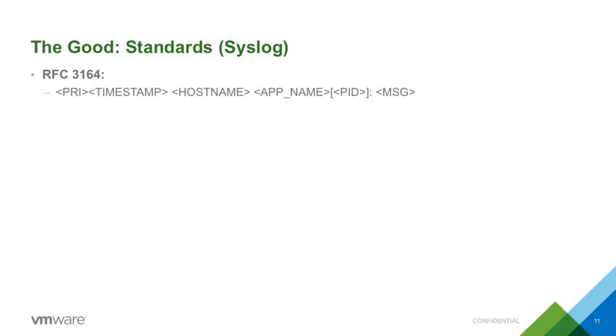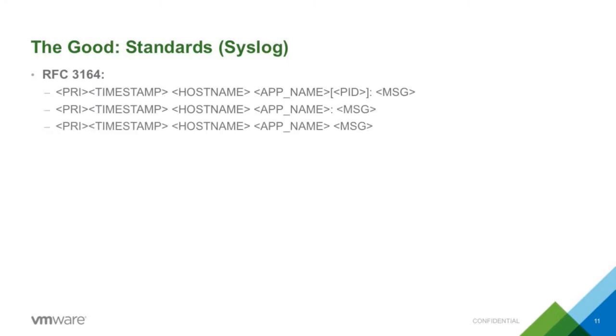And you can see that it provides a nice little format here. A priority and severity field at the very beginning, a timestamp, a host name, an app name, possibly a PID, and then a message. Anything that the user wants to write to give additional information about what's going on. This is great. Now, there are a couple different formats here. For example, you don't have to have the PID. There doesn't have to be a colon after the app name, so you have to be aware of these nuances in the logs, but this provides some structure in the messages that you need to analyze.